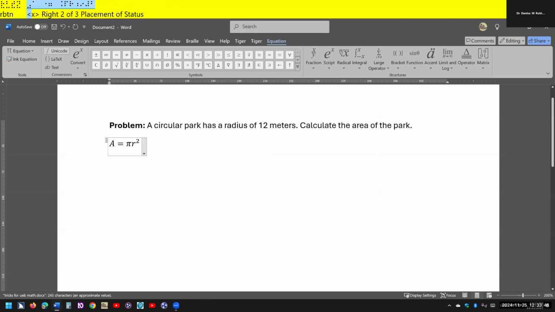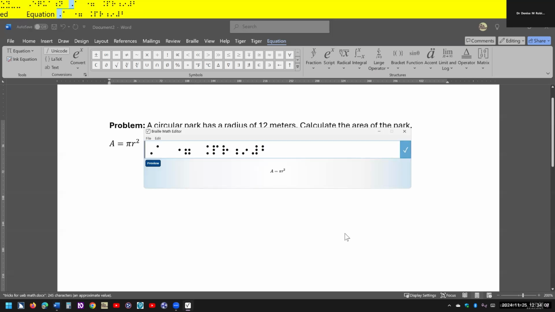Okay, the next trick is open your Braille math editor now. I am using a Focus 40. If you go into the STEM field, I highly suggest an 80 cell Braille display. I'm going to do space 3746. Braille Math Editor. Equation edit. Contains text. Type in the math. Okay, you immediately see this beautiful Braille.